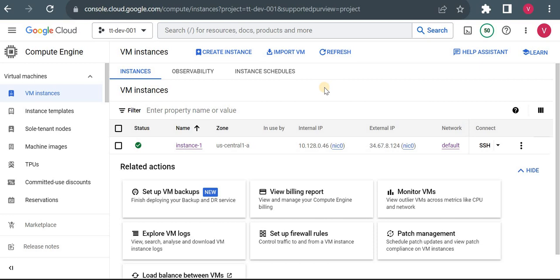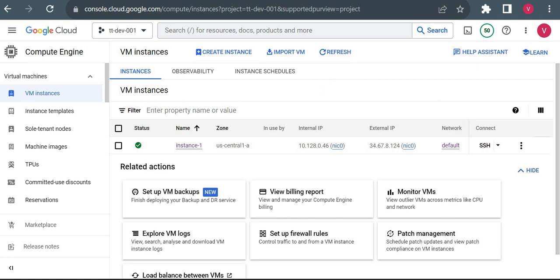Sometimes it is good practice to use a machine image as your disaster recovery solution, where you can take a machine image of your virtual machine and then recover it in another region. So one solution to take a backup of your machine image is to schedule machine image. For that, the first step is to create a Python script to create a machine image of our instance. I'm not going to walk you through the complete solution, but I'll walk you through the code where we'll create a machine image of our single instance.